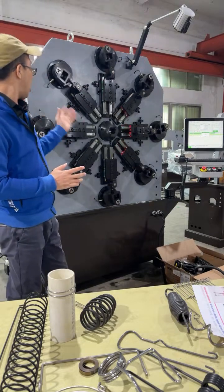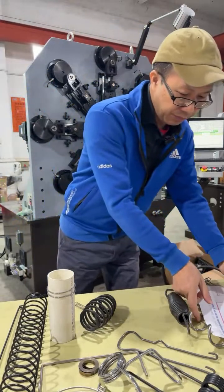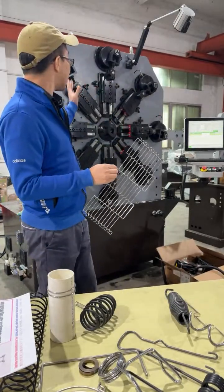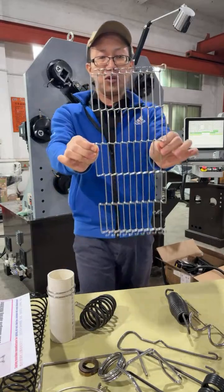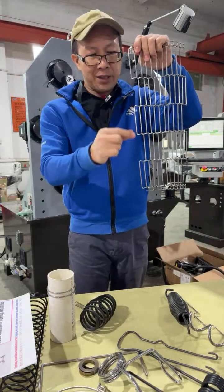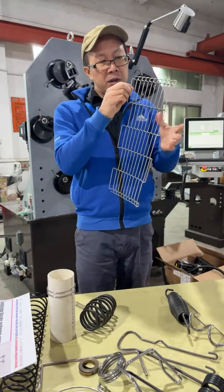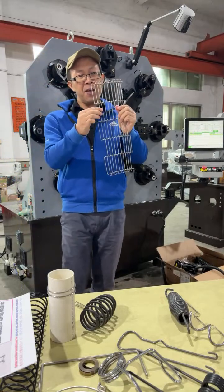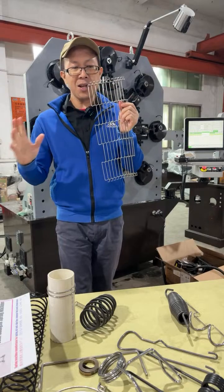It goes for conveyor belt related products, conveyor belt like this, and this machine is max for 4 millimeter stainless steel. This one in my hand is 2.5 millimeter wire, and 40 centimeter. One piece takes about 16 to 18 seconds. This machine makes it piece by piece, then it is woven in chain, meter by meter.